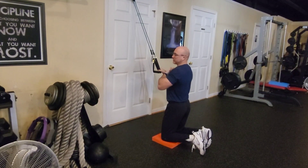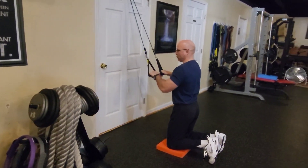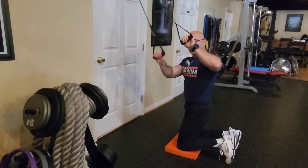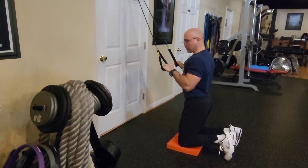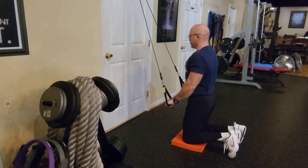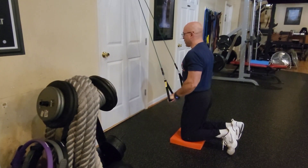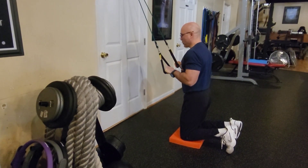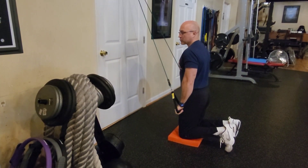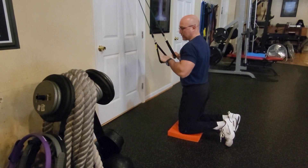First of all the most important part: chest up, back straight, do not bend the back. Keep the chest up posture. You're going to hold on to the handles like this. Keep your elbows by your sides — good posture, chest up, back straight, elbows by your sides. We're going to pull all the way down, bend the elbows and go up without lifting the elbows up. Remember the rubber band is going to try to pull your elbows up — keep them by your sides.